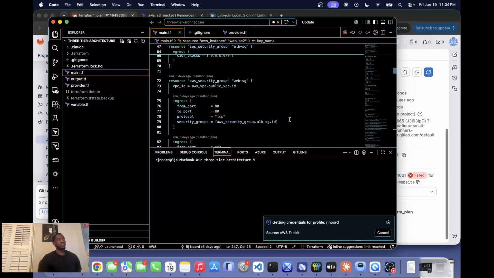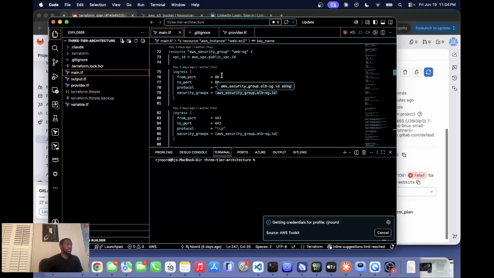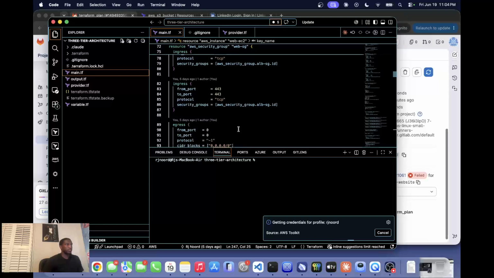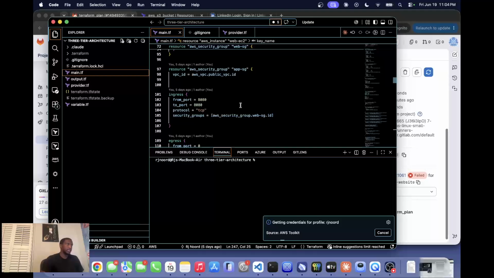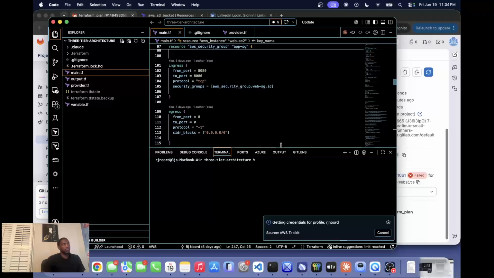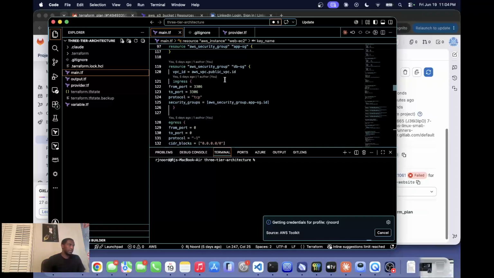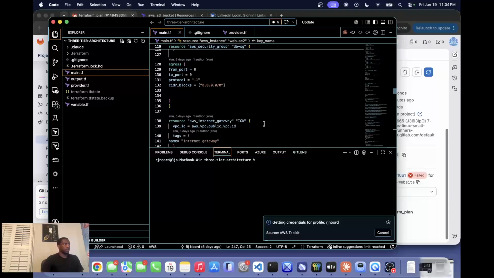So then this is the web security group, the one I made for one of my EC2 instances. Like I said, ingress, port 80, 443, and then boom, everybody can come out. And then application, port 8080. So that pretty much means anybody can go out, only port 8080 can come in, right? And yeah, so then I have my database security group. This is my SQL, so pretty much a structured database. Anything can go out, same thing.